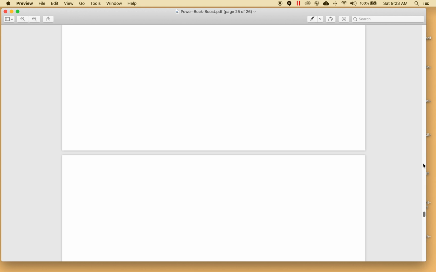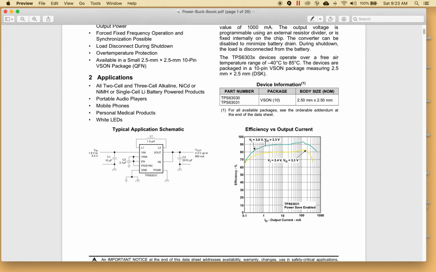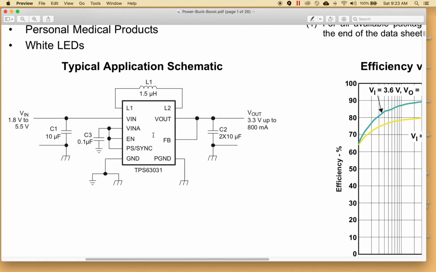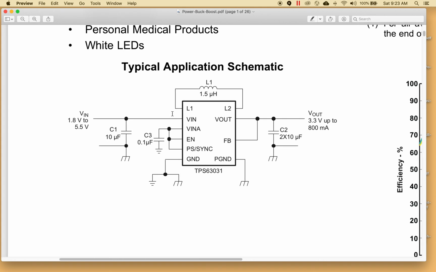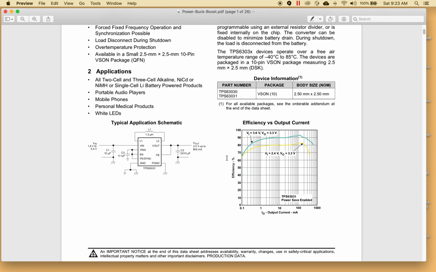Now it's something like this. You will also have an application schematic, and this will be used. So in Altium, we will create this part. There'll be a footprint part to it, which is what we use as the landing pattern slash board layout. And then there will be the schematic symbol, which connects to that, which we can then drag into some design and add capacitors and other components to that as well.